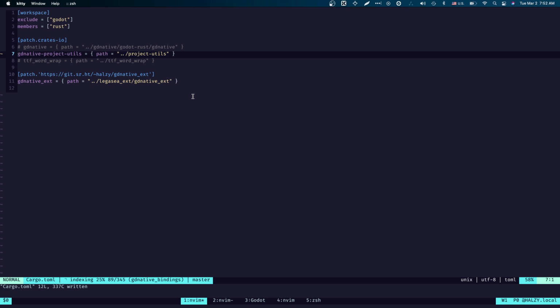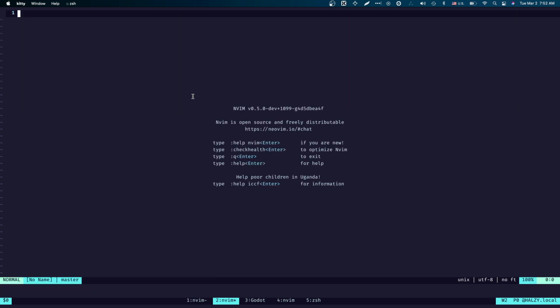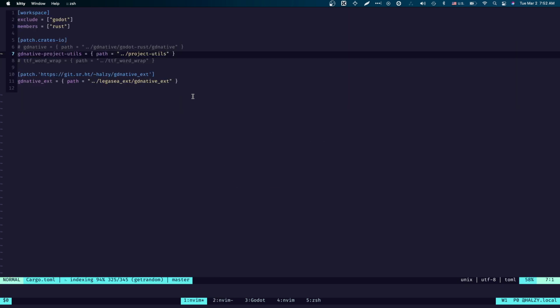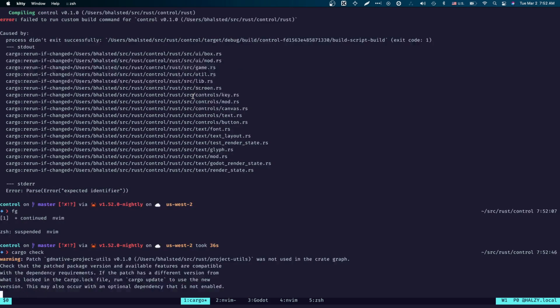Now, it's really just a big set of macros. No, it's not macros, it's actually just analyzing a bit of the source. So, cargo check, try again.